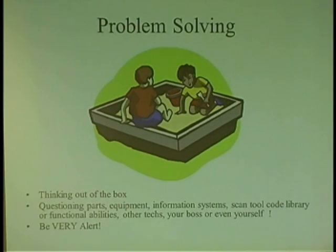Something just doesn't jive. And the thing is, I never looked the code up in All Data. I just saw the code and I saw the definition. Let me hook up the factory tool just in case maybe it's something else that's not picking up. I pick it up, same identical code, but the definition was for the opposite side of the car. So I ask you, how is that possible that the scan tool pulled the code and the information was wrong?